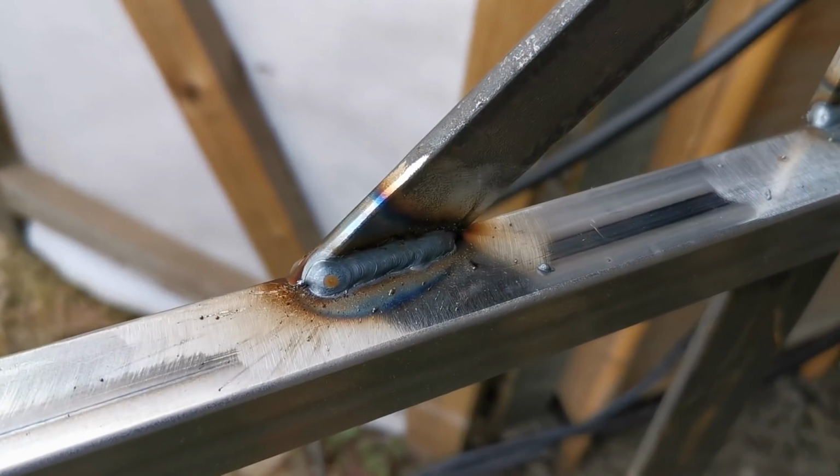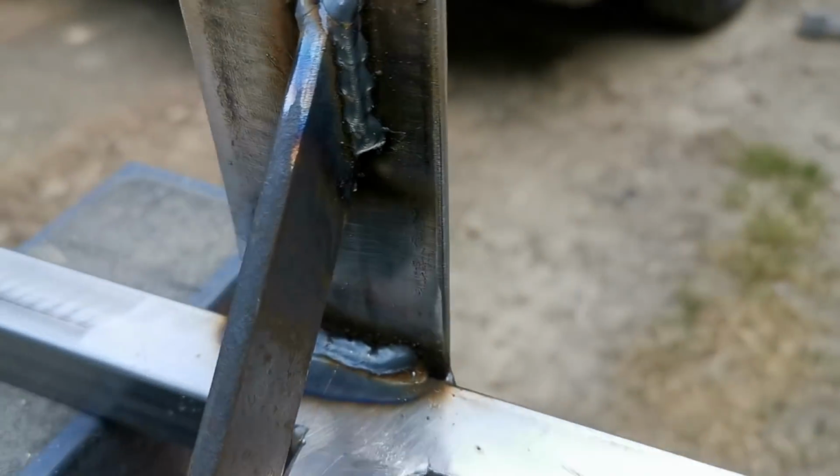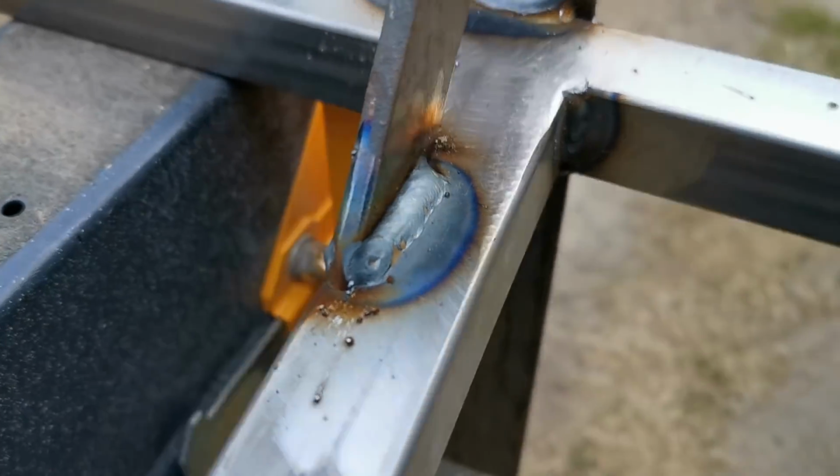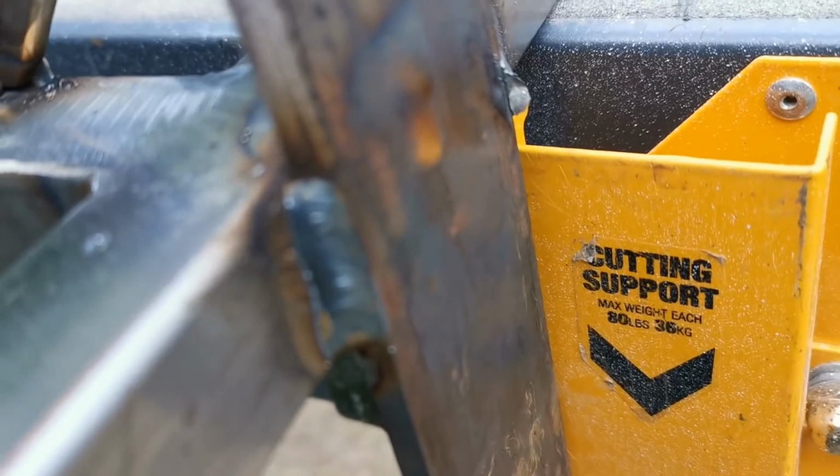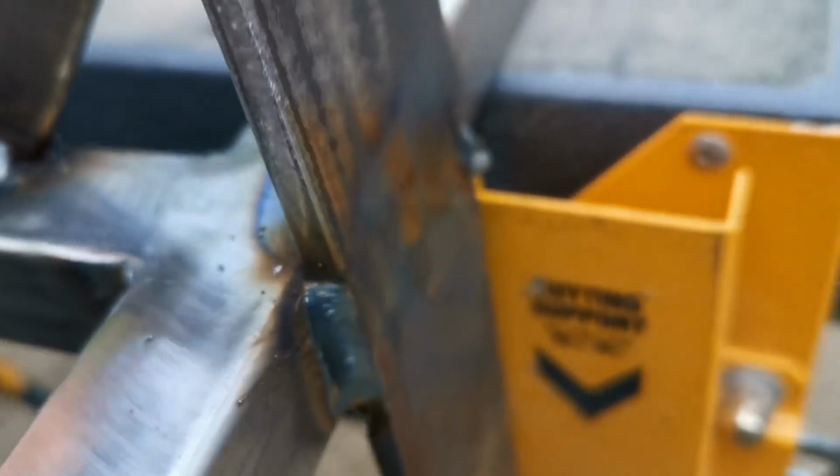Right. Welds are getting a bit better. Not a lot, but some are good, some are a bit dodgy. If the camera will focus. No, fucking thing won't focus.